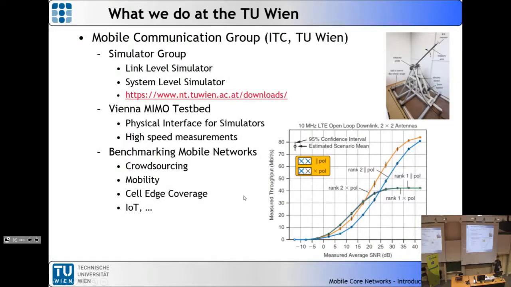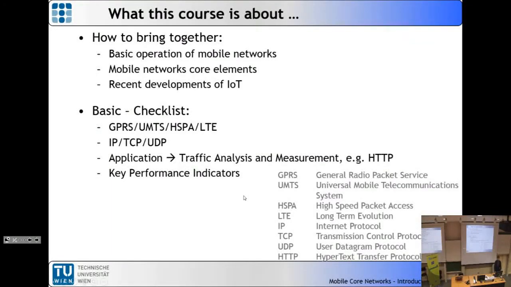So we try to benchmark our simulators with these. And finally, where I come from, we do benchmarking of mobile networks. So we try to understand IP layer performances, optimize them, understand the impact of mobility, or also cell edge coverage. So how much data rate do you get at the cell edge? It's a very new topic which comes basically from smart meters and how well present you are in deep indoor coverage, for example.